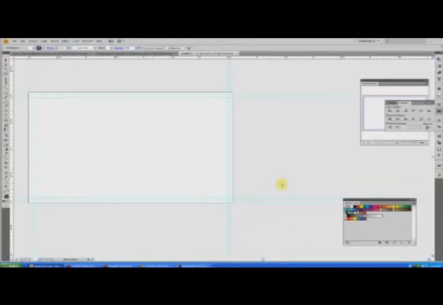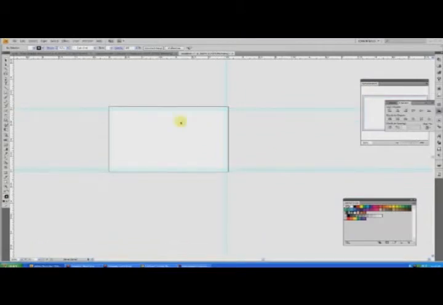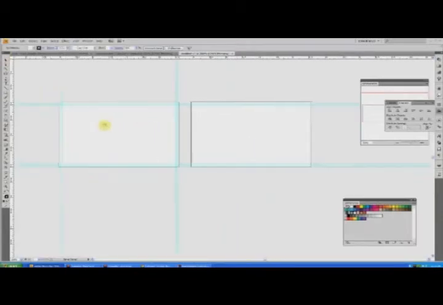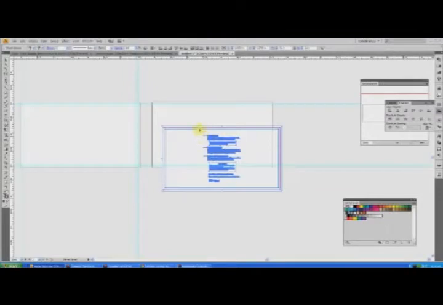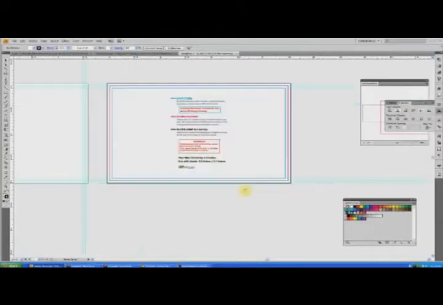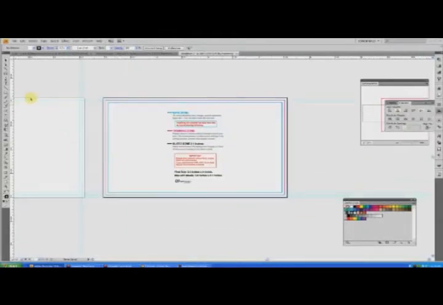Okay, so you have your blank board. We'll just pull out another one of these guys for the back side. I'm holding Alt to copy it there. And then I'm going to paste this again just so I can put my bleeds on there correctly. So this will be the back. And the reason I use the artboards like this is in the end, once you're done, it makes it a cinch to export the files to send to the printer. So that's kind of the goal.